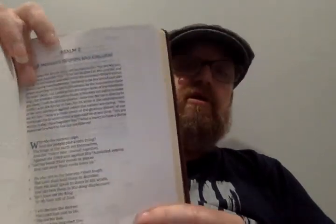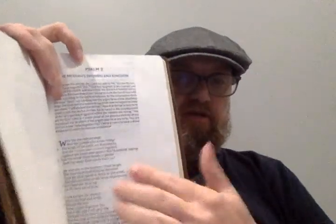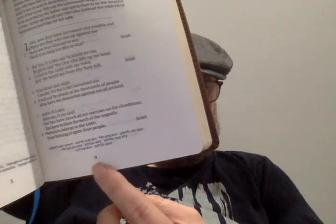But here's Psalm 2. And there's that blue teal accent up here with the titles, and the verse numbers, and the first letter of the first line is in that blue teal. And then some pages at the header have that blue teal too for saying the psalm number. Like here on page 2 of Psalm 2, it says Psalm 2 in that blue teal color. At the bottom of the pages, there's cross-references and textual footnotes. The page numbers are down here and they're black.